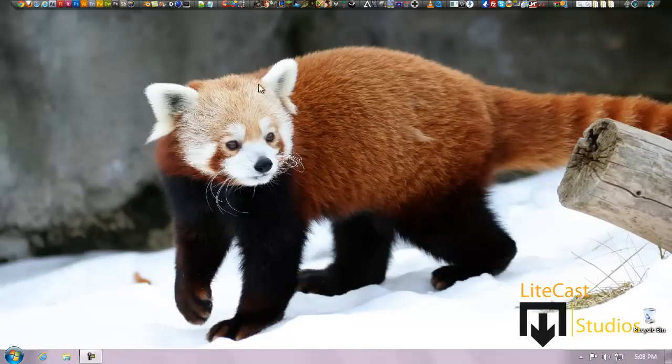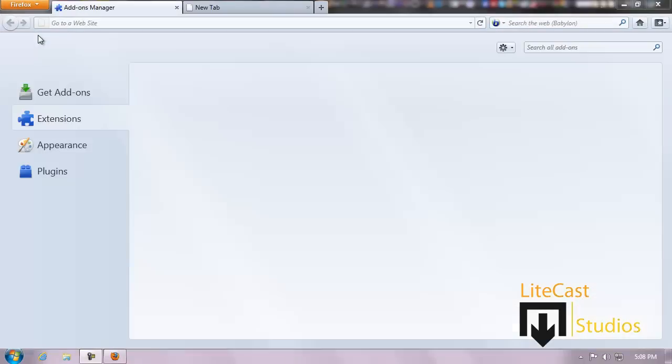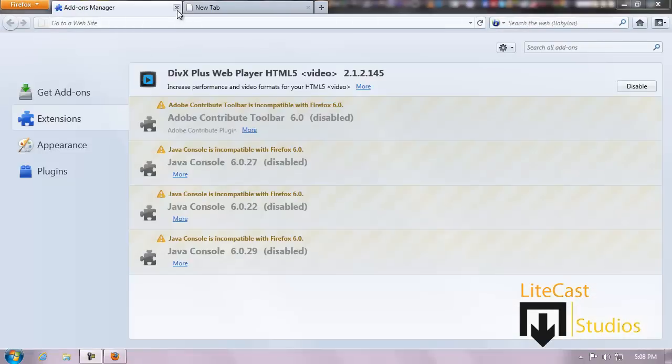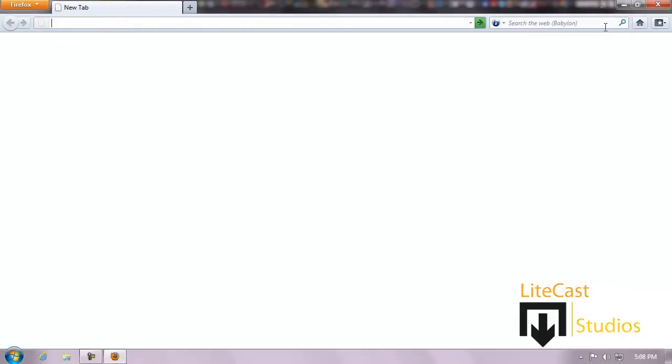Now we can restart now, which will restart Mozilla Firefox, and it should open up in about 5 seconds. Getting here, now you can see that we don't have anything. We have a simple search engine link right here, and depending on how many search engines you have installed, and search engines, by the way, are basically whatever you use to look up things on the internet. So you can have yahoo.com, or you can have Google, Babylon, MSN Search, AOL, basically any search engine that you can think of.